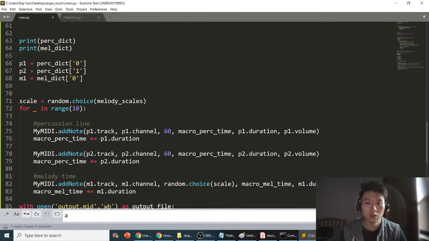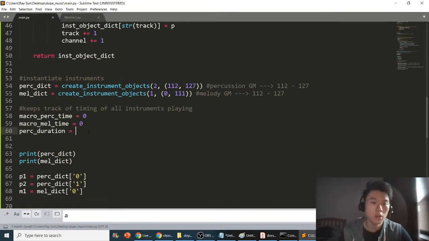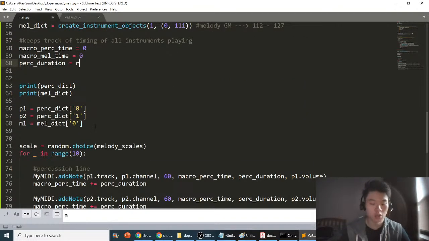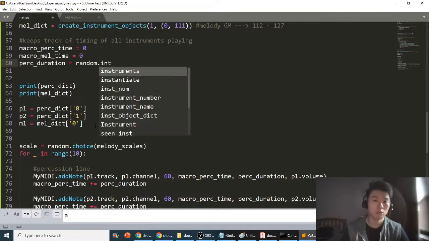Percussion duration goes up. Oh wait, oh no, it's the same. So percussion duration could be a random.